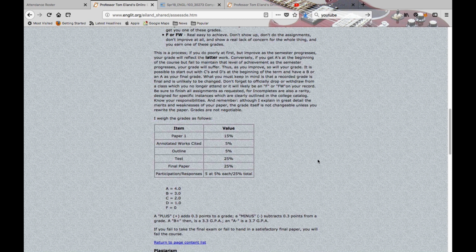Again, everything that you do for me is research. Everything you do for me uses MLA. Everything you do for me is going to need a works cited. And everything you do for me really is the same task over and over again so that you can develop that skill by the end of the semester. And you can see as the grades go along, things get more and more valuable toward the end there with the test and the final paper. Keep that in mind, and keep looking at opportunities to revise and to improve if you're not hitting it the first time out, because this is a skill and it does require practice.